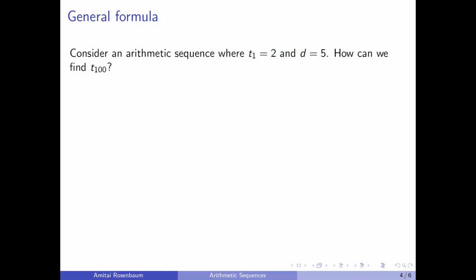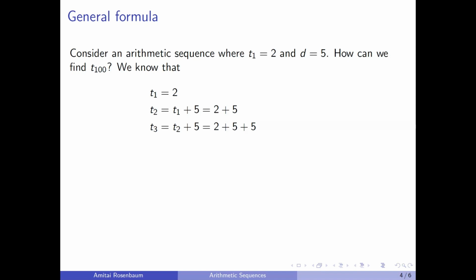And we're going to do this by making some quite simple observations. So first of all, we have T1 equals 2. Okay, let's find the next term. So the next term, T2, we take T1 and then we add 5 to it. Okay, but we know what T1 is. That's 2, so that's 2 plus 5. Okay, what about T3? So T3, that's just T2, and then we add 5 to that. But we know what T2 is, right? It's 2 plus 5. So now T3 is 2 plus 5 plus another 5.